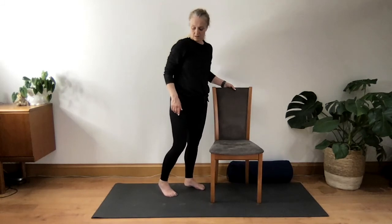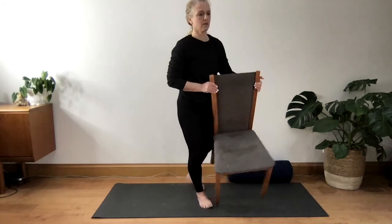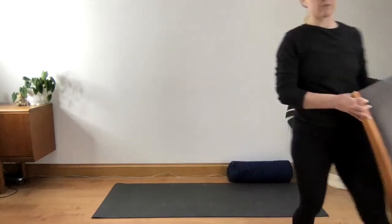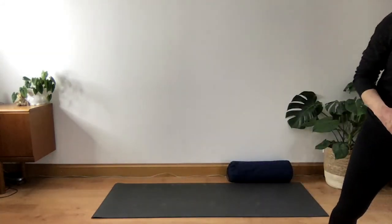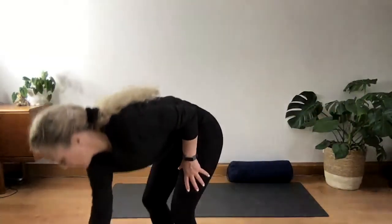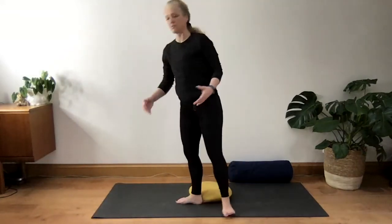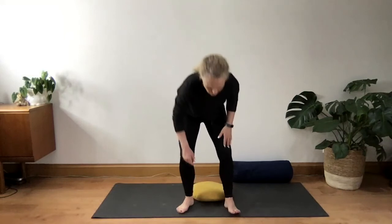So we could do this sitting in the chair. I'm going to take it back to the floor because I think you've got a little bit more options if you do this pose on the floor than on the chair. If you find getting up and down from the floor is becoming difficult for you, by all means, do this on the chair. You just won't be able to move through it a little bit.